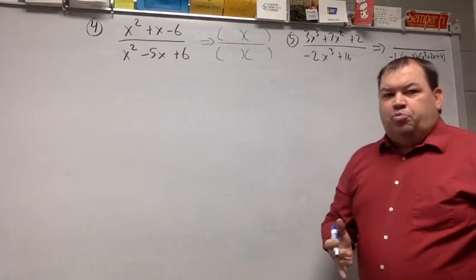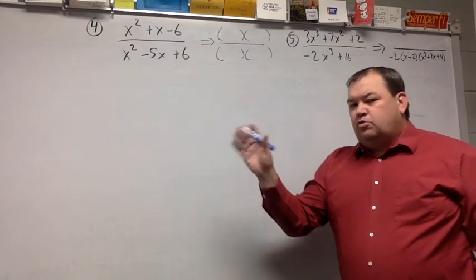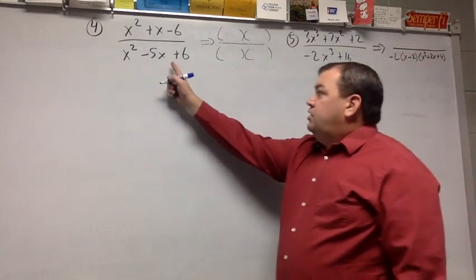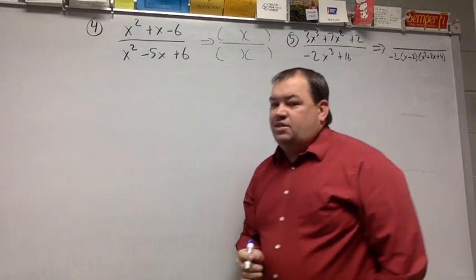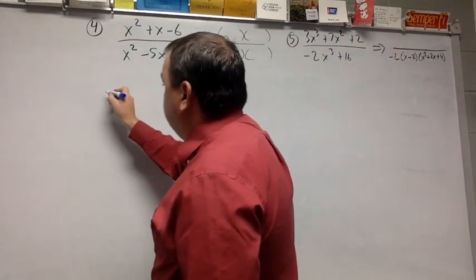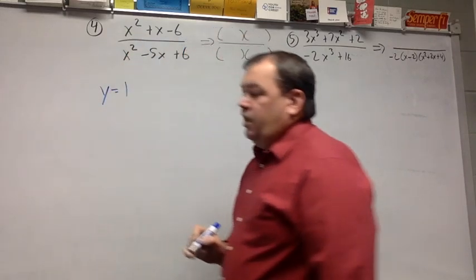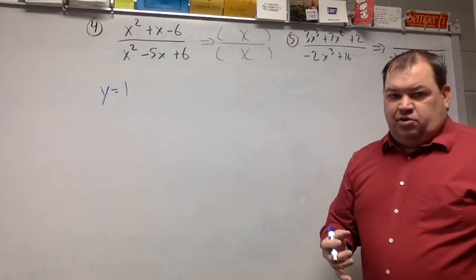So let's put this whole process together. We're looking for asymptotes and we're looking for holes, which I haven't talked about yet. I'm going to start with this one right here. Now you'll notice that the numerator and the denominator are the same power. So I automatically know that my horizontal asymptote is y equals, I'm going to put 1 over 1, I get 1. But now I want to dive into those vertical asymptotes again.